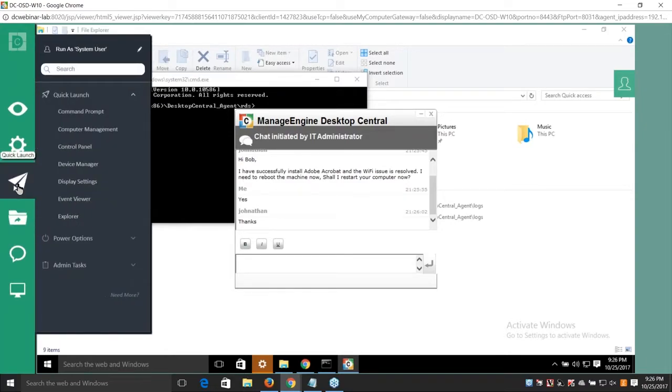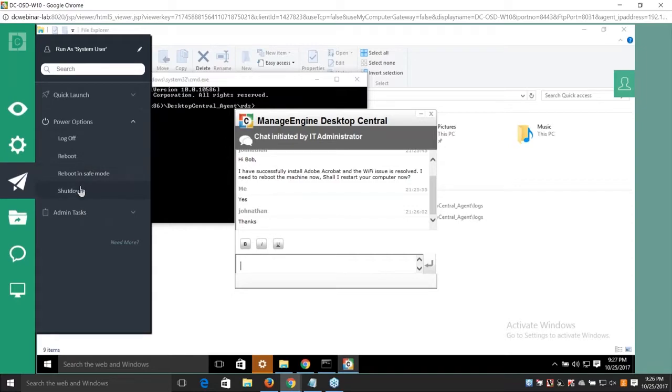Now, for rebooting, we can either go with the traditional start menu and reboot, but that's not really required. Even that can be done from the quick shortcuts. We have power options where you can remotely send a command for reboot, log off or shutdown. So I can just click on reboot, and this will automatically reconnect and join the existing session. So if you still have a session running, it will reboot and reconnect to the existing session. So these are the options available in there.